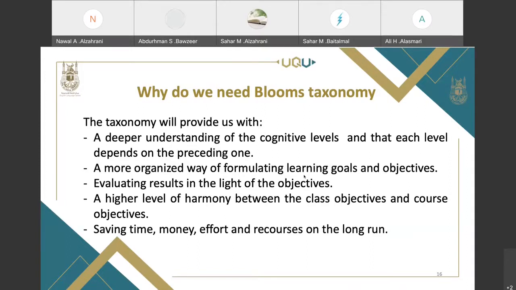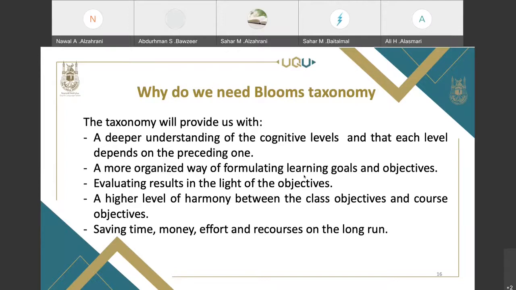Okay. The taxonomy will also provide us with a more organized way of formulating learning goals and objectives. They will help us evaluate results in the light of the objectives. Now, if you know where you are going, you can evaluate if you have reached it or not, if you have fulfilled this objective or not.